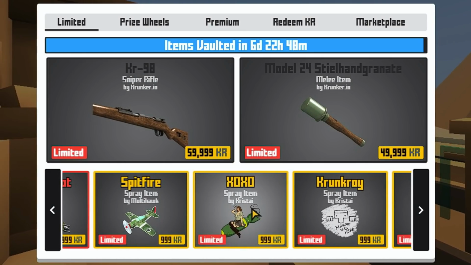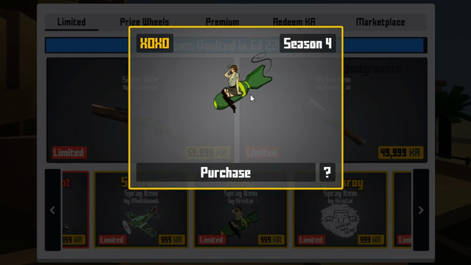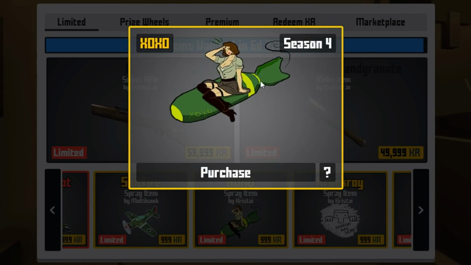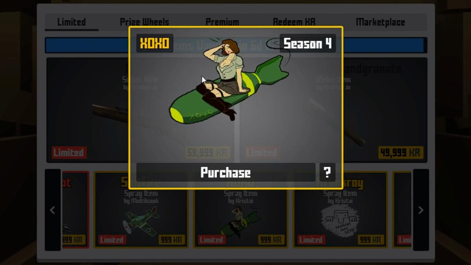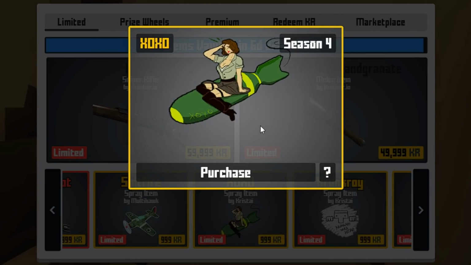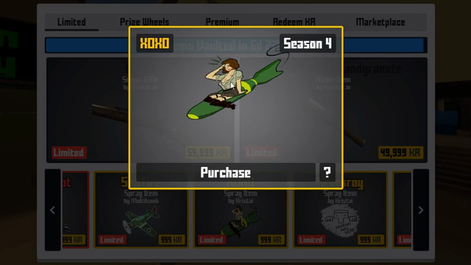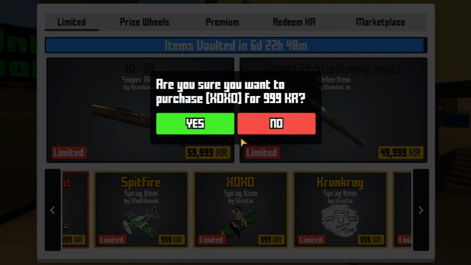Next up, we have another spray item, the Xoxo. This is actually really dope. Props to Christi who made this. It's very detailed. We got like a pin-up lady type thing on a bomb, or I think that's a nuke maybe, with obviously the text Xoxo scratched on it. So a very cool spray for 1000 KR. Gonna go ahead and grab it.